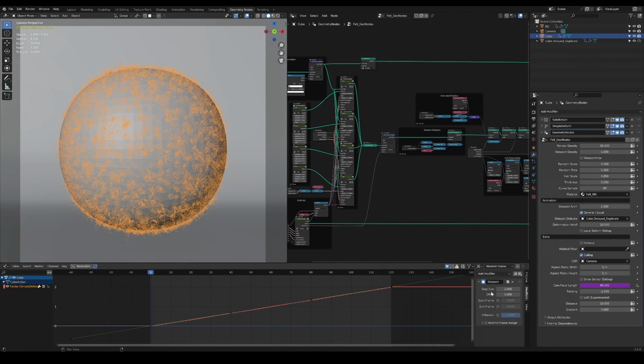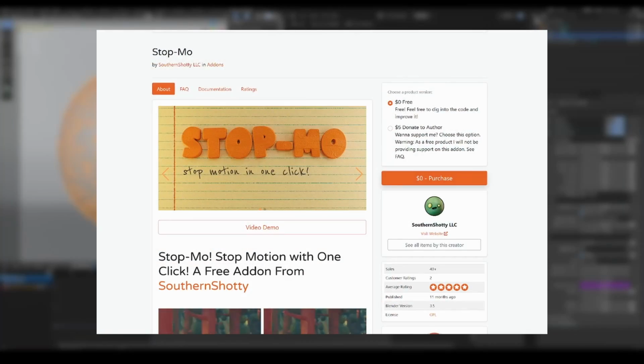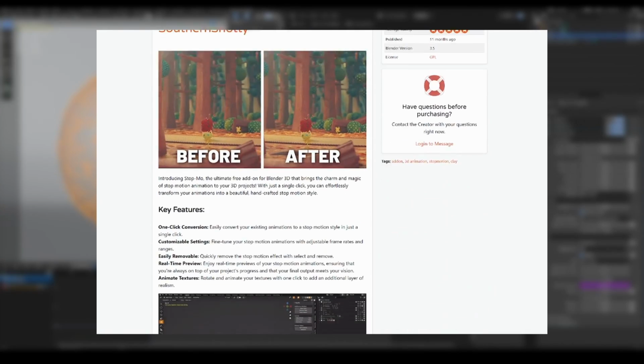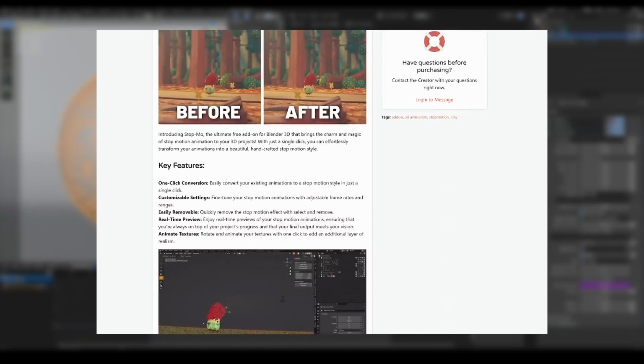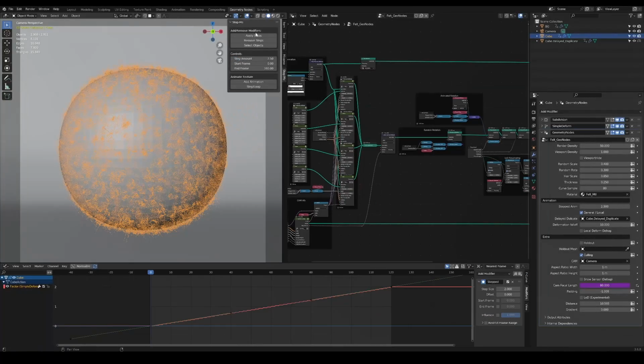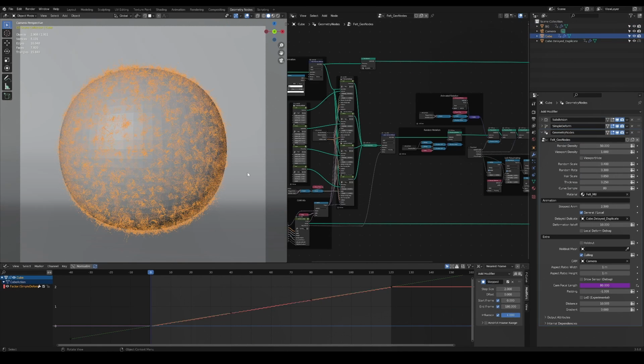And in order to make that, you can just go to add modifier and you'll find this stepped setting. But what could be useful is actually getting the Stop Mo add-on. It's a free add-on that allows you to just set how much you want it to be stepped by, and it will add it to every curve that's on your object, which can be really useful when you deal with rigged animated meshes, such as that frog example, where you don't want to go through every single one of the curves and add that modifier. You can just click the button and it will add onto all the curves for you, and then if you want to turn it off on specific curves, you can just go in and turn them off.